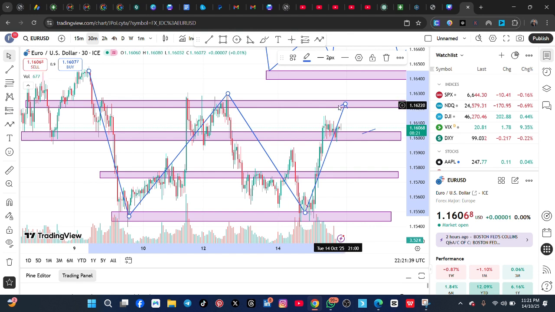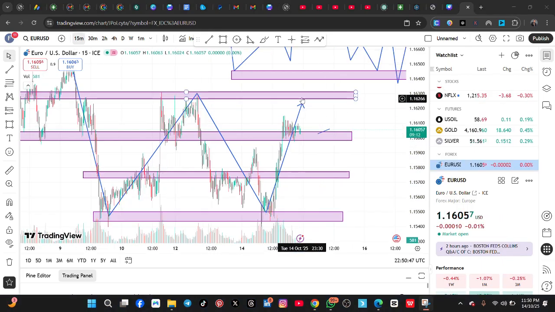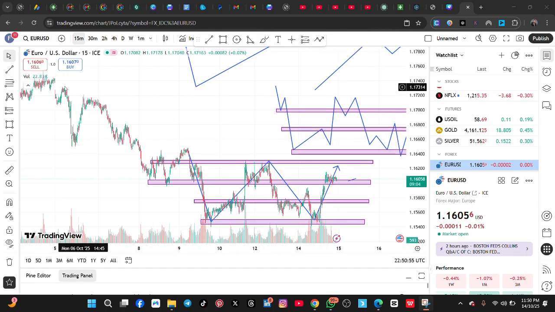If your market hits here and you discover that there are a lot of red candles that start to return here, then it means that this market is going to continue on sale. All right, this market is going to continue on sale. But if the market hits at this particular point here and does not reverse but crosses up, it shows you that this market has completely turned from the downside, that is the selling side, to up. So this particular point here is the last point where we are testing it.